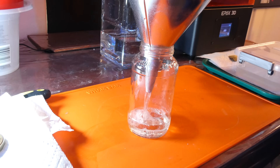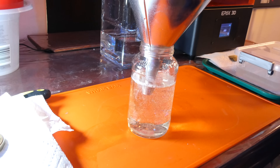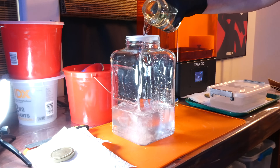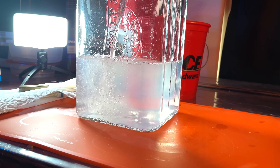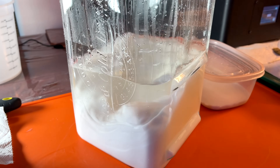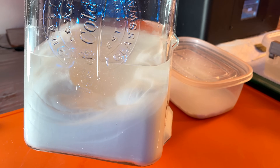Here's my first batch out of the filter. At first glance it looks pretty clear, but honestly it's still a little bit yellow. To see how it compares to fresh alcohol, I dumped it in the big jar and mixed it in — and yeah, now it looks like lemonade, not clear at all. My next mistake was checking to see if it still had resin in it by exposing it to UV light, and it started curing up. After sitting in the sun for an hour, it formed a mucus. That was not a smart move.